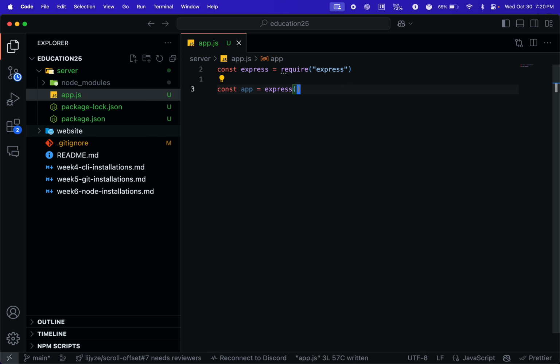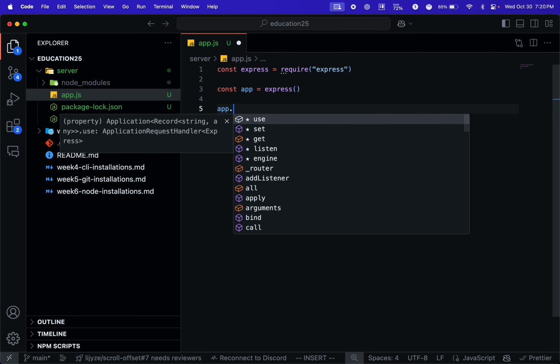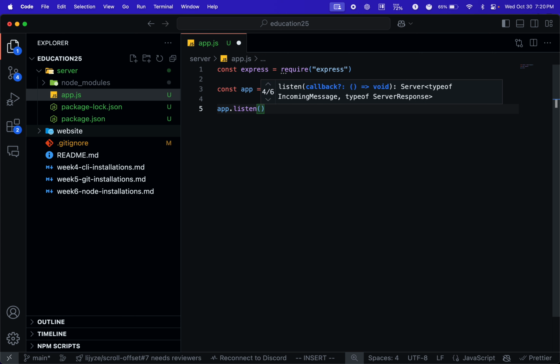Express is a function, and app is the actual server. Now with this server, I can start listening to requests. If I do app. and you see a bunch of functions here, I'm going to use listen. The first argument is the port at which it listens, and a port is essentially a point at which a computer can receive network requests.